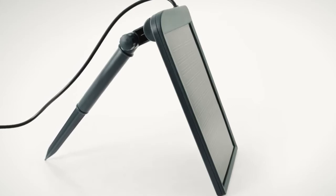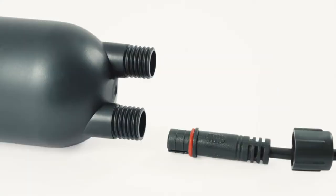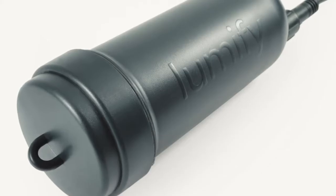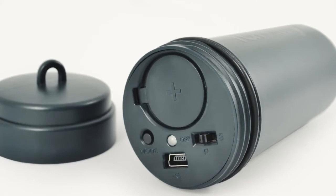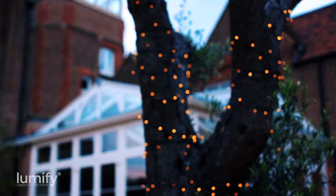Lumify offer mains brightness from a portable product that can work for up to 12 nights from a full charge with little help from the sun. Lumify's waterproof control tube can withstand everything the British weather can throw at it, guaranteeing years of hassle-free use. After dark, Lumify automatically turn on before turning off after 8 hours.